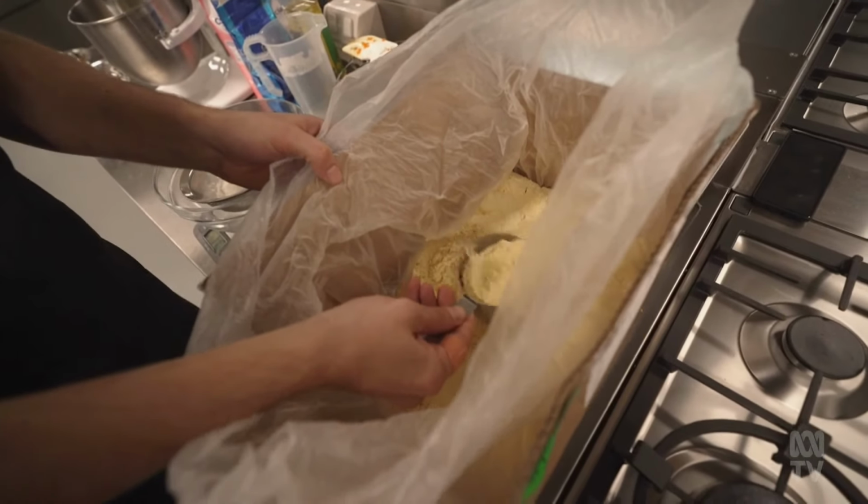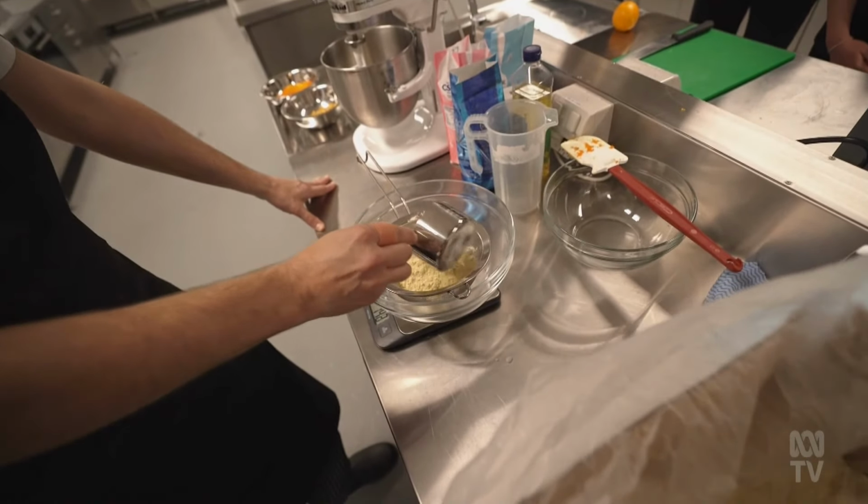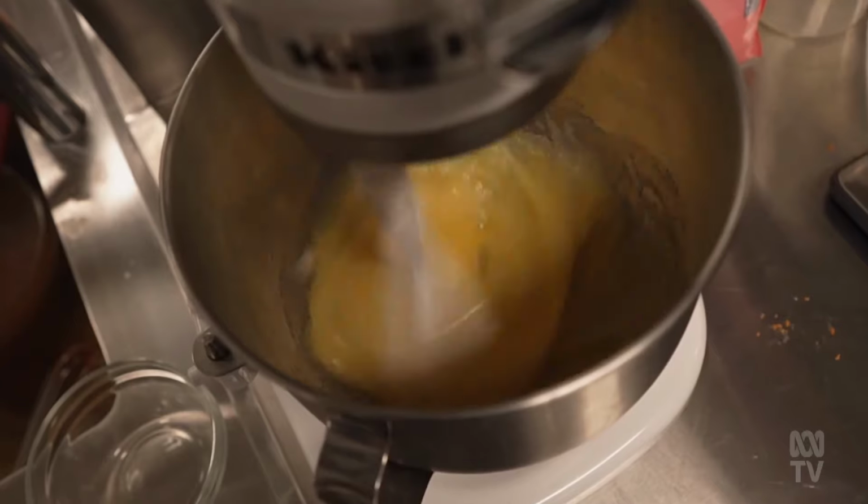Lupin does work differently to normal flours when you get to those larger scales. So at a smaller scale, if you're only using 20 to 30%, it doesn't have very much of an impact on the actual overall product. But once you get into those higher percents, it does absorb moisture in a different way because it is so high fibre. So it's that two-sided coin. You are getting all these excellent things, but it does affect the way that things might rise. But that's only if you get to those high percents, which is also where I want to be trying to get to.